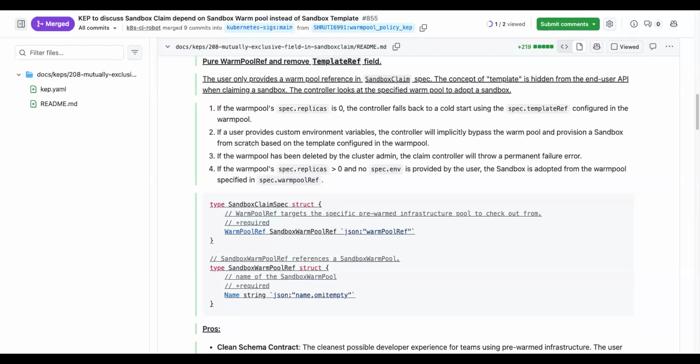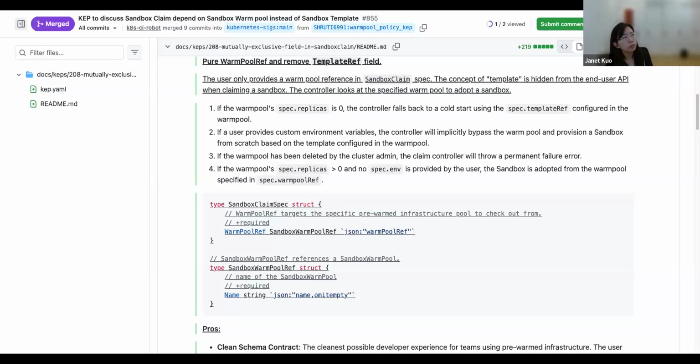Oh, yes. But what I was wondering is, for the snapshot, for example, to keep the memory state somewhere, don't you need to change something in Kubernetes itself, like core Kubernetes, or is it something that can be done within Agent Sandbox?